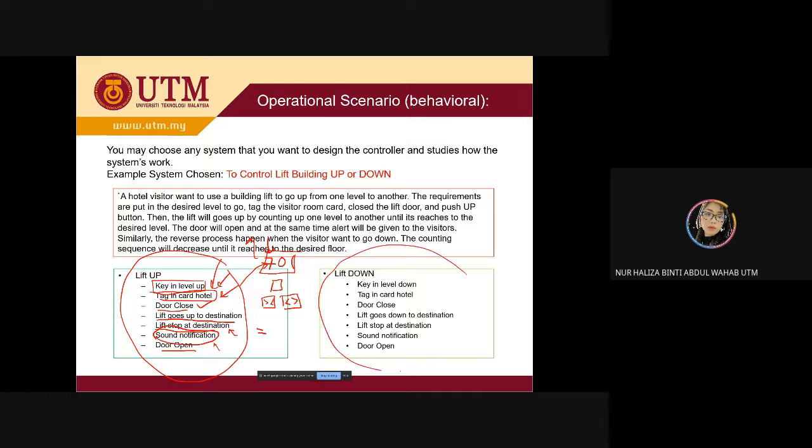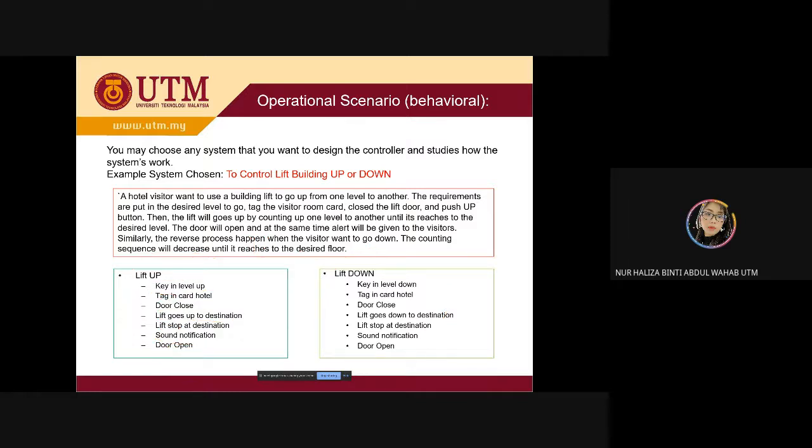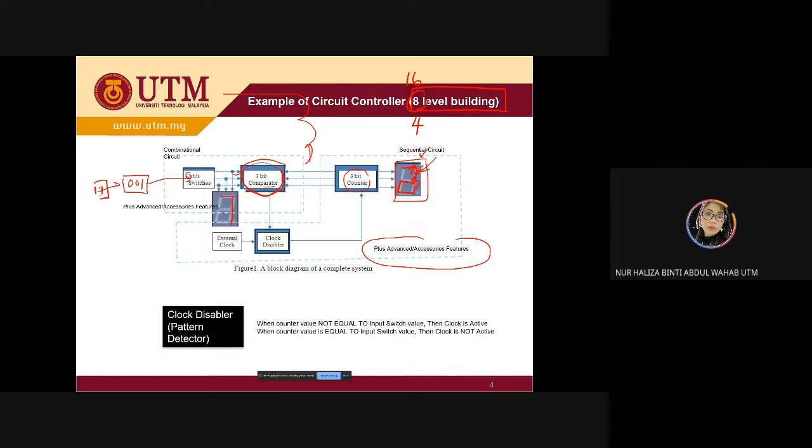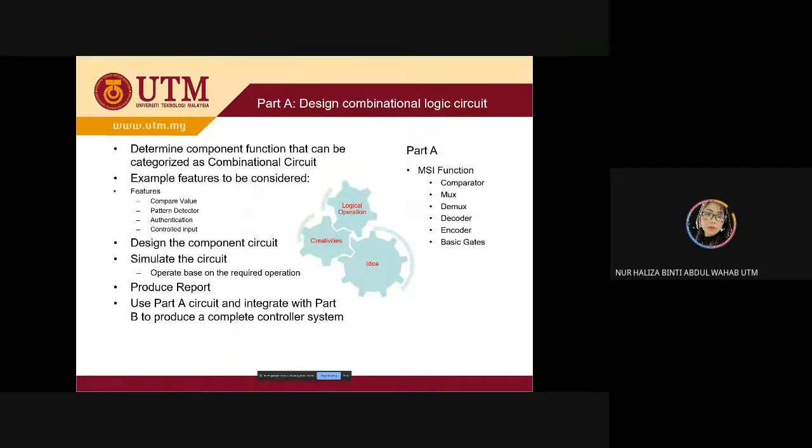And this lift down also, because we have a lot of lifts. Sometimes lifts like this, especially for hotels, sometimes they use the card, sometimes they don't use the card. Or maybe you just use the lift for a hospital. There is no card, of course. So everything is manually keyed in by level. Same goes to the lift going down. You are the one to decide. Okay, so there are a lot of things.